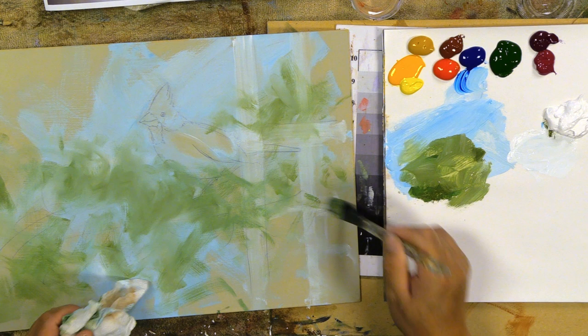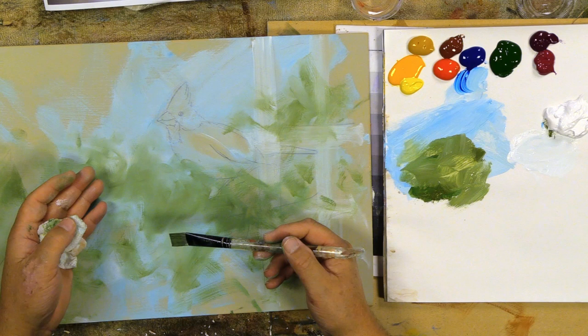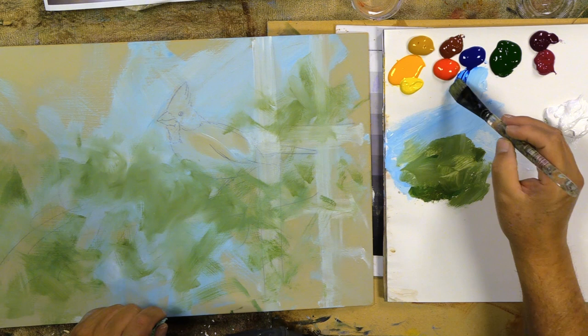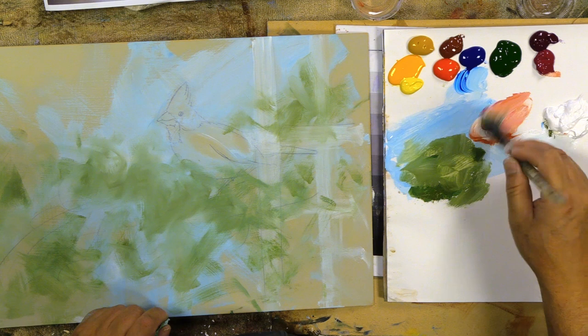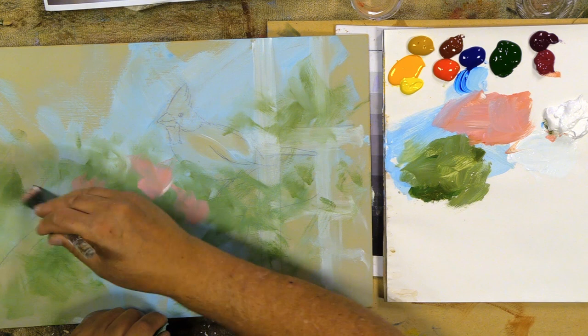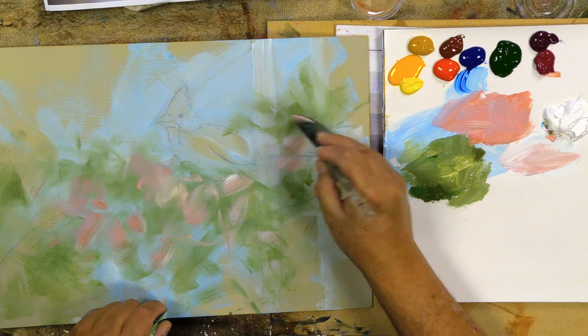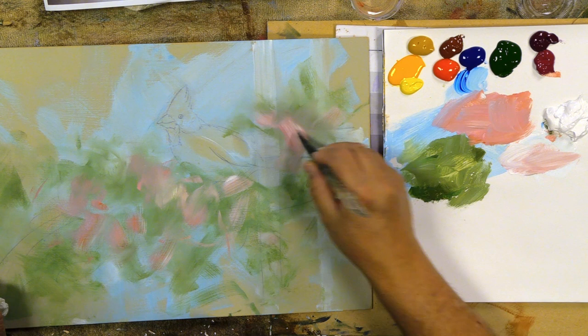We want a little bit of the lattice to show because it's kind of interesting. Of course he's going to be red, so flowers you can have with him — whites, yellows, a little bit of red, maybe some soft pinks. Let's do a bit of that pink — a nice pink is naphthol red light and quinacridone with some white. We'll toss it right into the blue and push a bit of that around. I want to show different colors all the time, showing you different ways of painting. This will help us move color and we can change it to more white or yellows later.